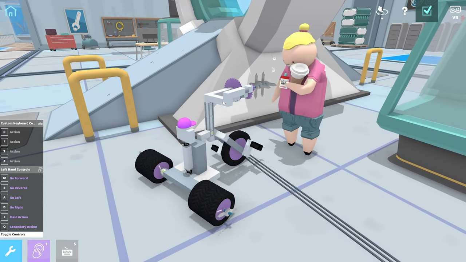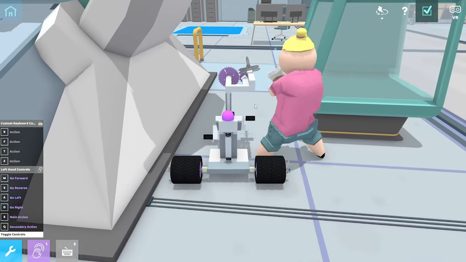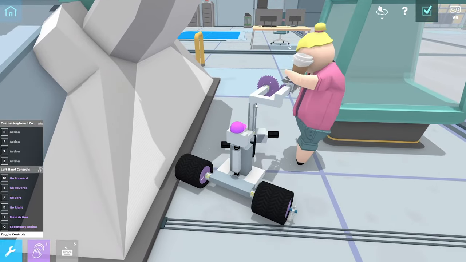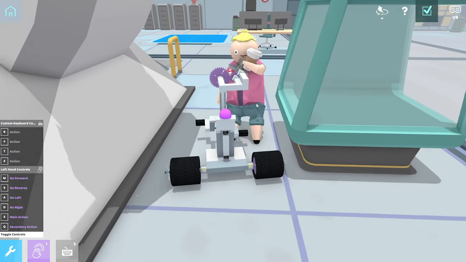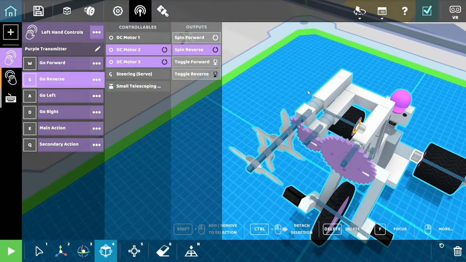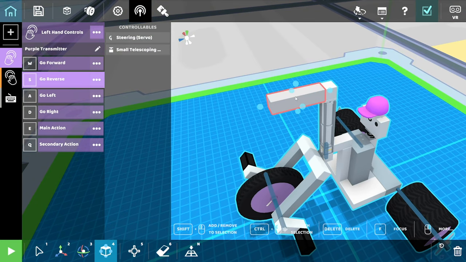I'm hooked on your coffee. It just kind of wedges in there. Where's my violence in the cute robot sandbox game? Fine. So, do away with these then. All that for nothing.